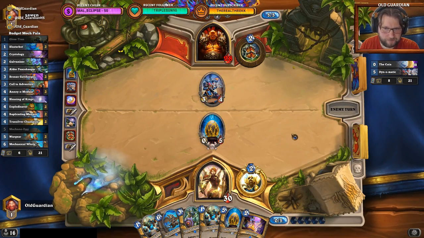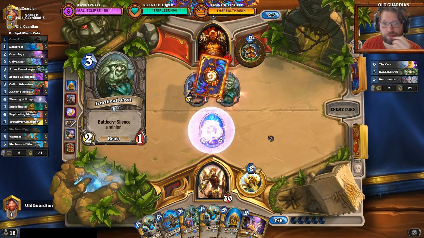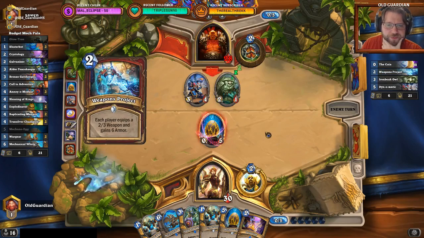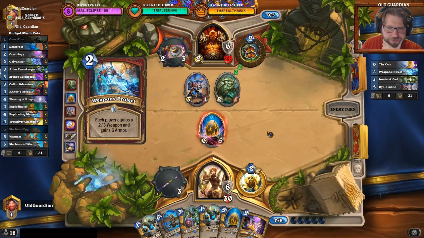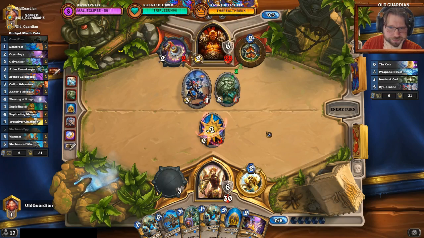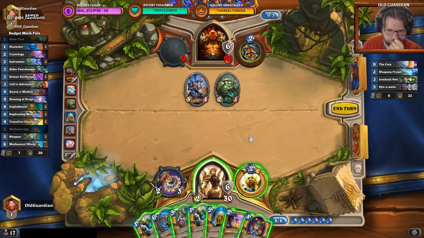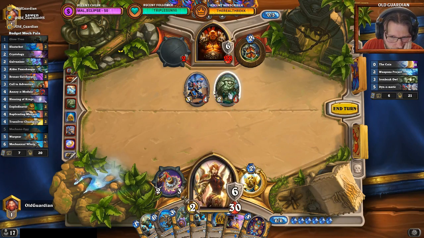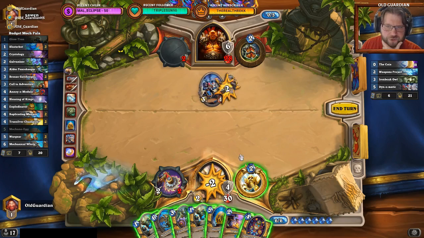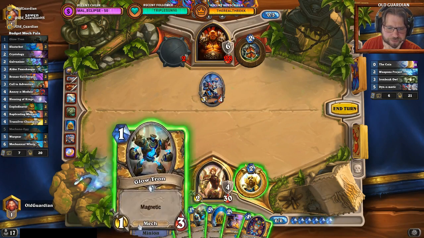Egg time. He has an Iron Beak Owl. Well, that was a surprise. I want to kill the owl so he can't bounce it back. So that's the end of that owl, but he has up to 8 armor.